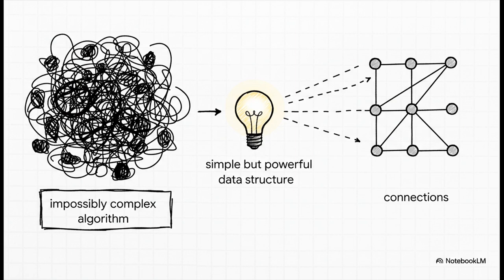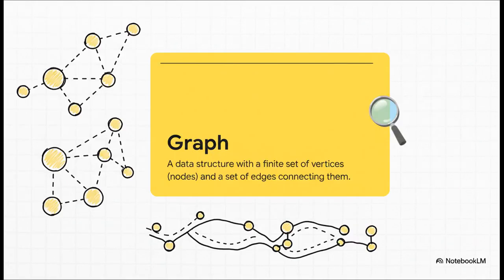It's actually a beautifully elegant and simple way of organizing information that's all about one thing: relationships. It's called a graph. And no, we're not talking about the kind with an x and y axis from math class. In the world of computer science, a graph is just a bunch of points and the lines that connect them. That's really it. It's just a map of connections.